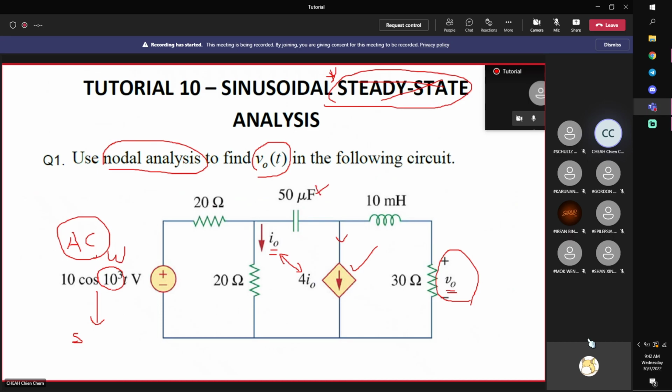And then convert this into 1 over SC, convert this into SL, and then do the same thing, but in Laplace domain. The nice thing about Laplace domain analysis is that you can get not only steady state, but including the transient. Remember last week we have seen something at the beginning. That one can be captured in Laplace domain, but it cannot be captured in phasor domain. But for AC analysis, what we are interested in usually is the steady state. So therefore, it is fine.